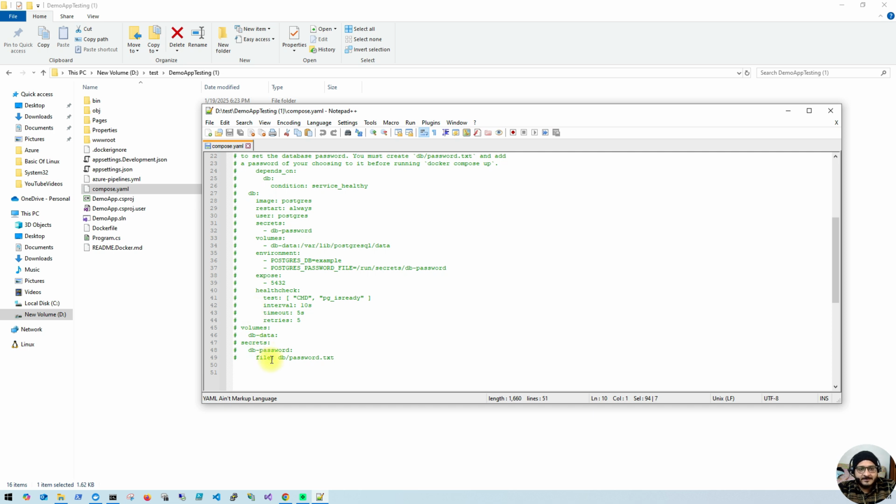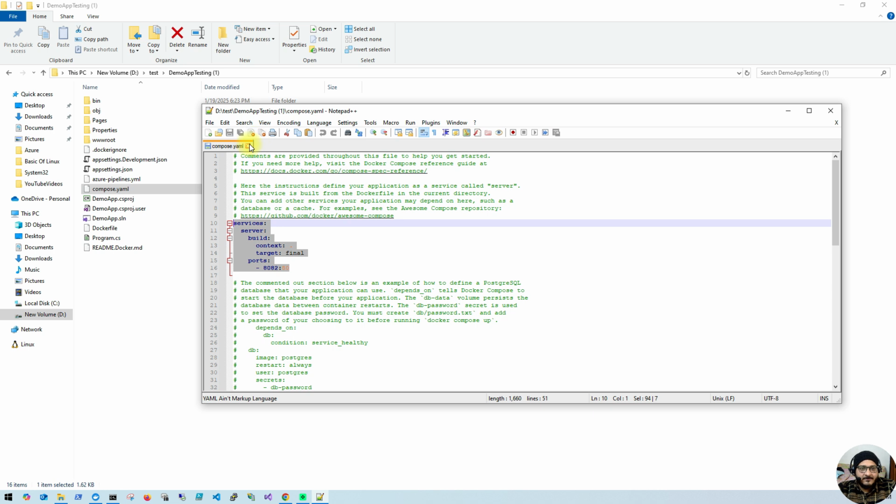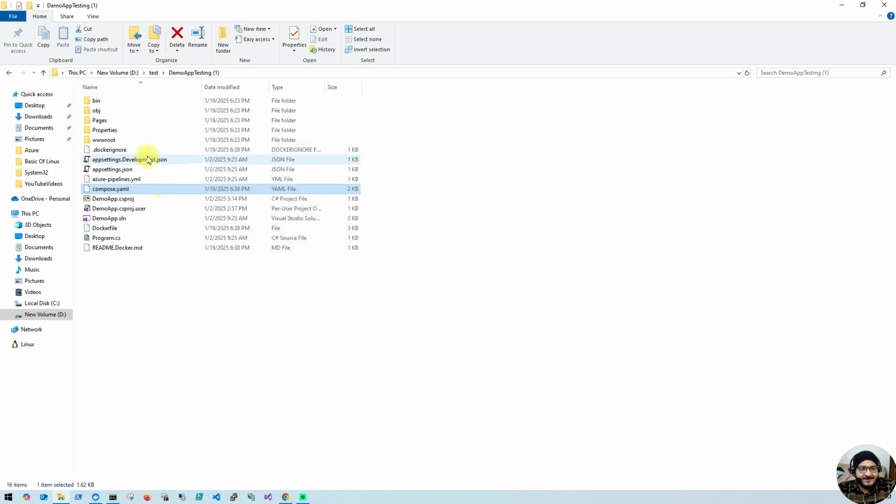If you have another service, like a database container, you can provide the details and it will add them in this particular format for you. But we don't have any DB details, so we'll stick to a simple web application. Let me close this. You can see how quickly it created a complete Dockerfile and compose.yml file for you.